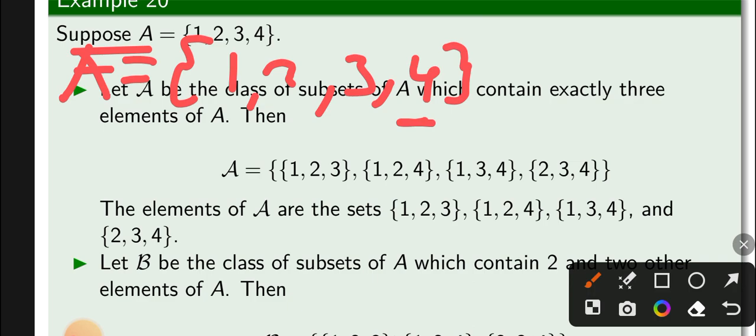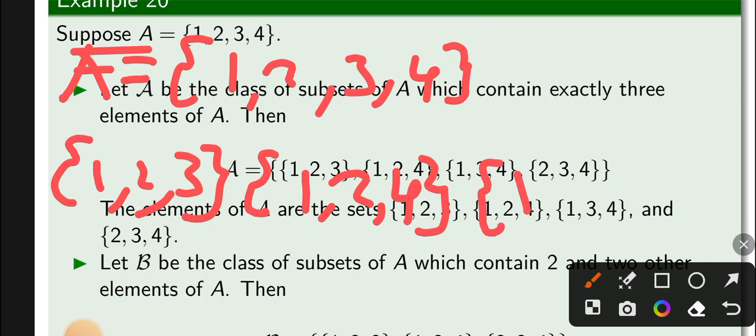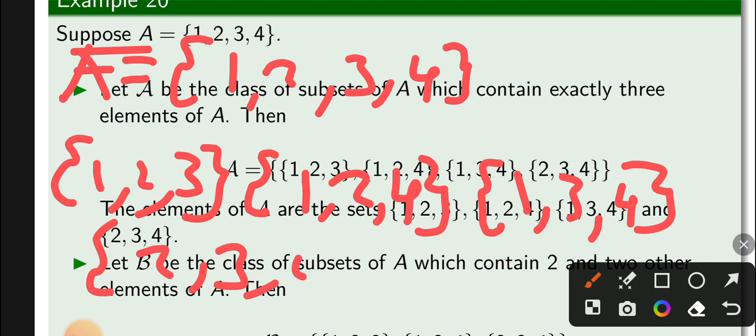In the first set we remove 4, in the second we remove 3, in the third we remove 2, and in the fourth we remove 1. So we start with 1, 2, 3, then 1, 2, 4. Again in the third, we remove 2: 1, 3, 4. And in the fourth, we remove 1: 2, 3, 4. So that's the pattern.